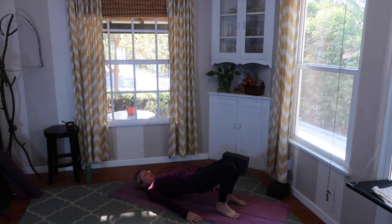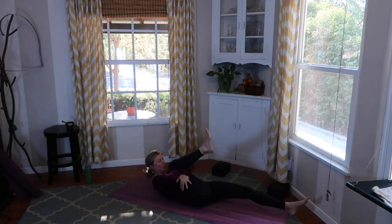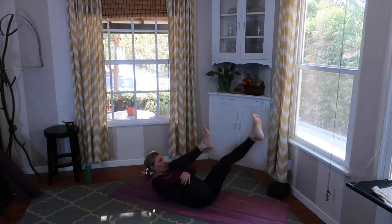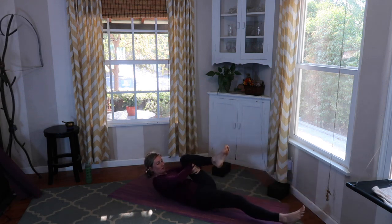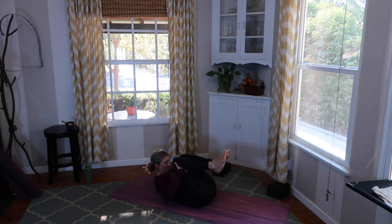Very slowly. Go ahead and roll this down, and then once you're at the bottom, release that. You can take that block and place it off to the side. Let's reach behind one knee, pull that in, and then reach behind the other, pull that in. Reach behind both, chin to chest, forehead to the knees.